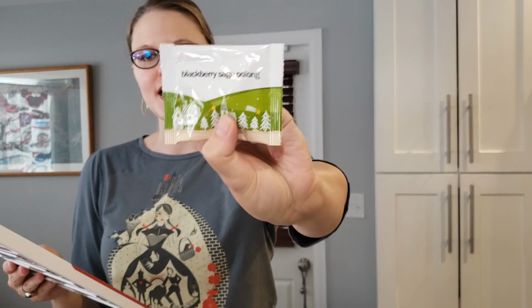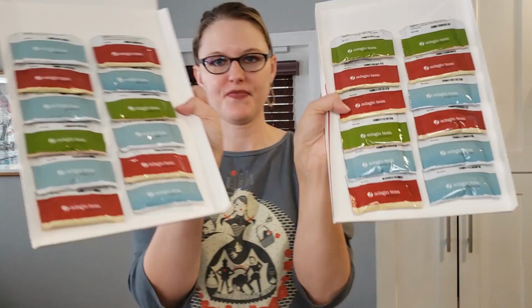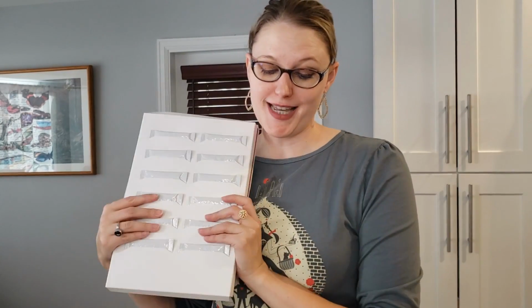All right, but we have oolong and berry flavor, oolong and cinnamon and ginger, green tea and cocoa nibs. Let's just take one out and see if there's actually a name. Okay, so they call this blackberry sage oolong. So kind of neat that before you see the titles, you actually just see the ingredients and you have to take it out to read what it is. But this is my 1, 2, 3, 4, 5, 6. So 24 days of loose leaf tea. And I will be enjoying that.